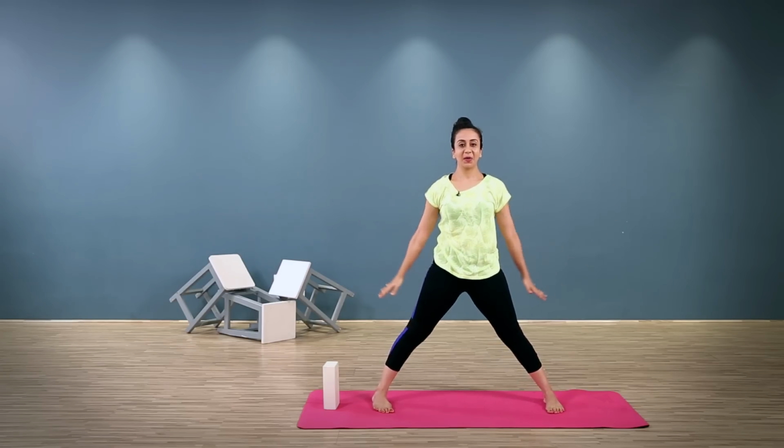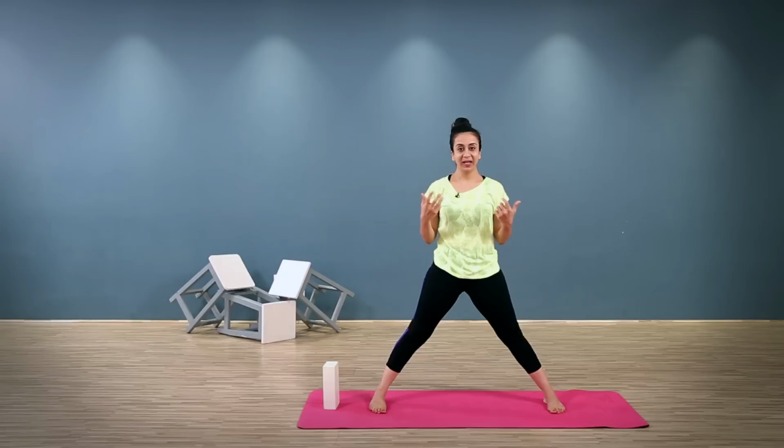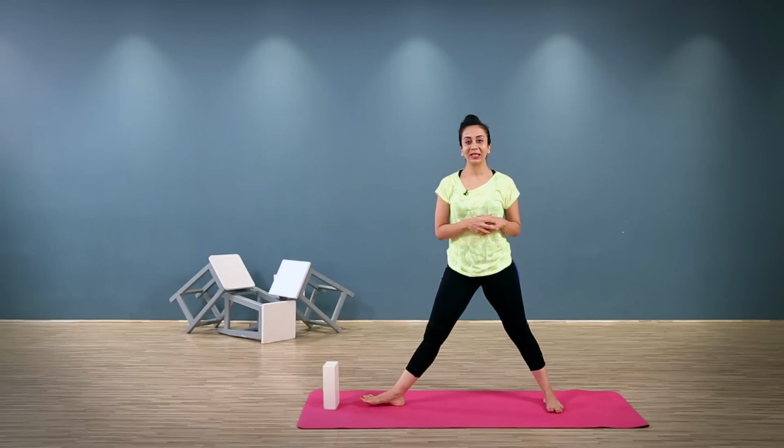Inhale and come up. Exhale, relax the arms. So if you're a beginner, that's a lot of things to keep in mind. And if you have been practicing for a while, then there are a few more subtle pointers that can make the pose more comfortable, more effective, and make you work a little harder.